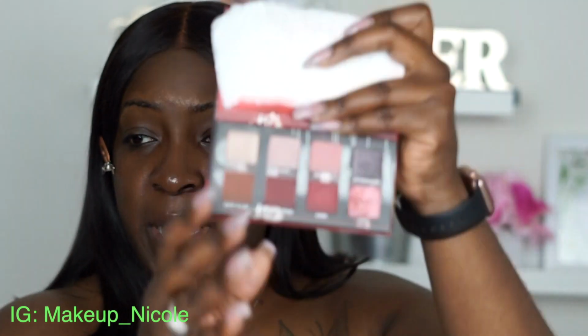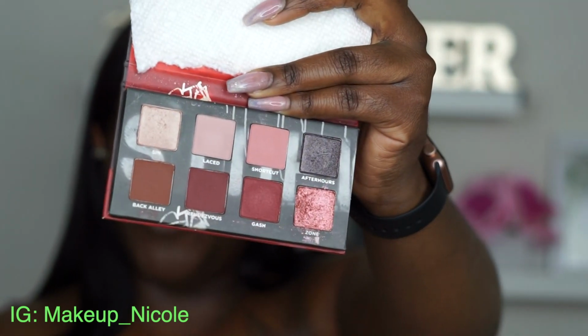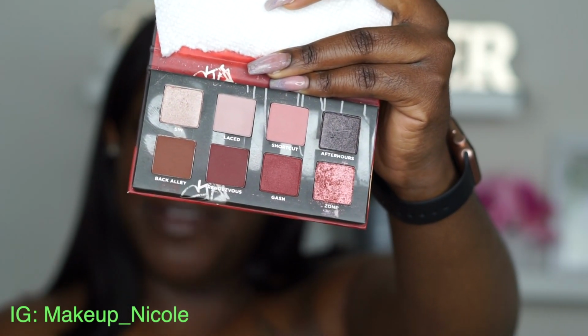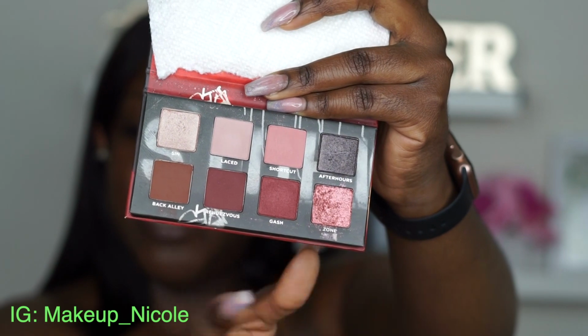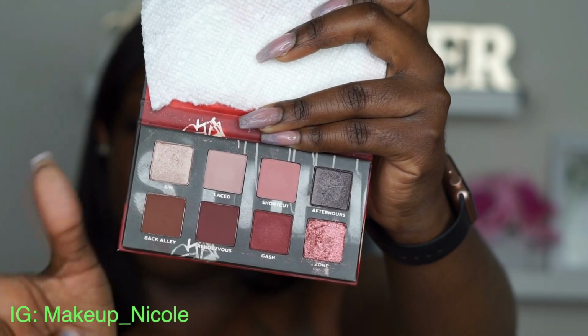What I love about these palettes is that you can mix and match colors, so you're not just getting it for one use. You can mix and match it any which way you like. Focus there. Okay, there we go. You could go from your darkest colors to your top row, where you have an ivory shade, however champagne you want to call it, then a mauve and so forth. But the most that we'll be using today is the bottom row, which is Back Alley, Gash, Zone, and Rendezvous.